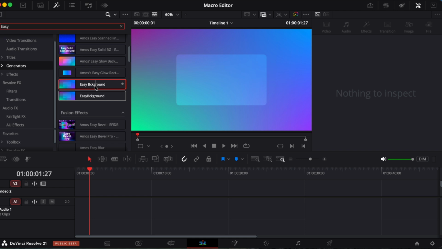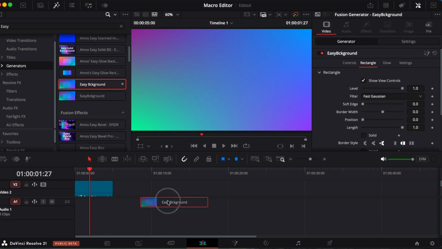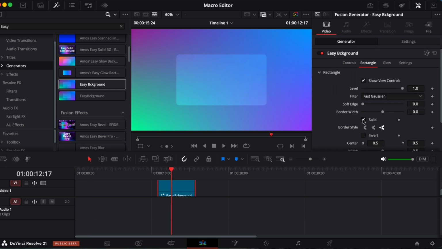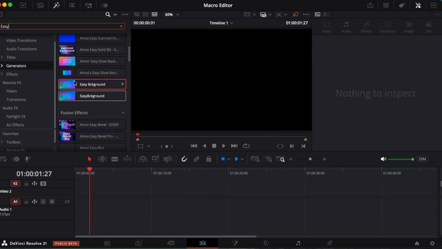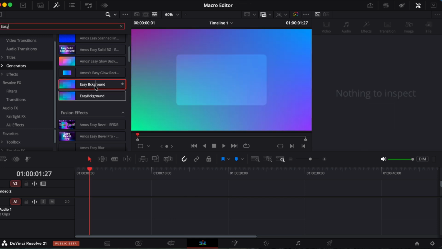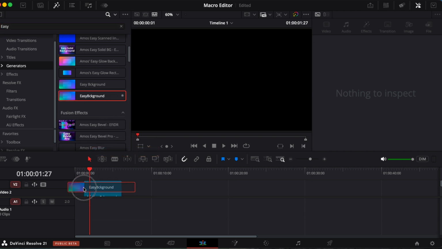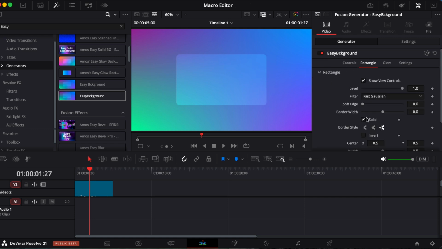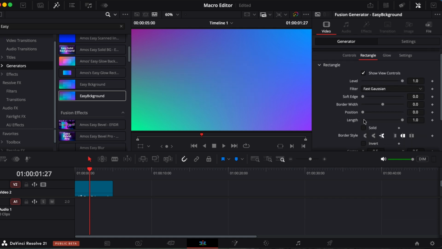So what you can do is check which one it is. So in this case, we place this one here and we check over here. And we uncheck, and as you can see. So let's try this one also and see. When we come over here, this one, let's go to rectangle, then uncheck solid, and now you can see.